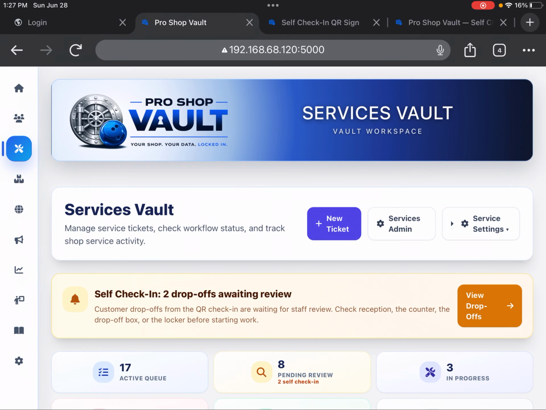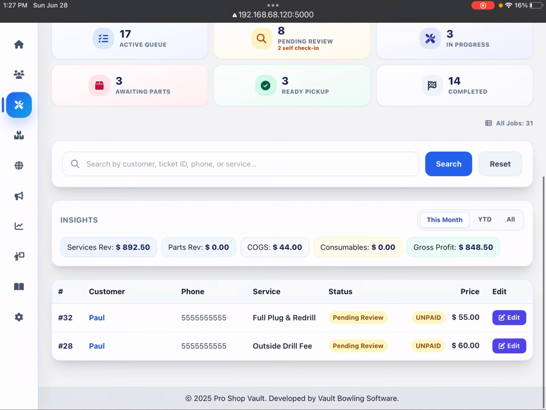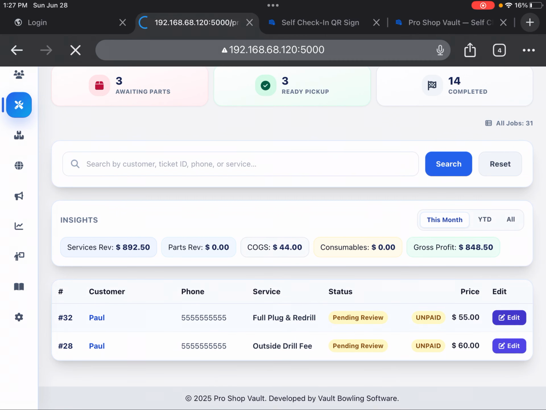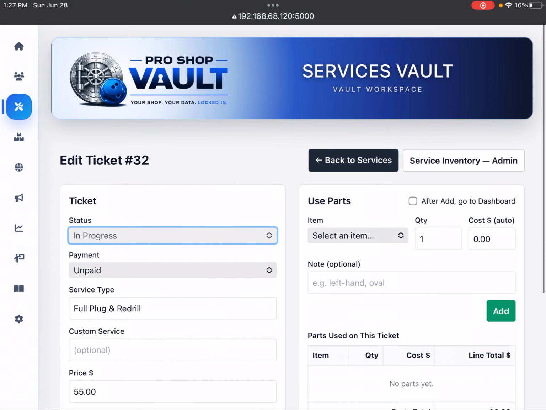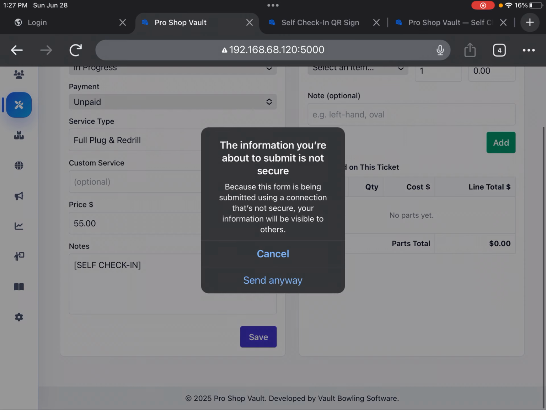And I can just click on that tab and that will show me the ones that have been dropped off. And again, it's the same process now. Once I start the work, it's in progress. Then I receive a text message and the same process starts all over.